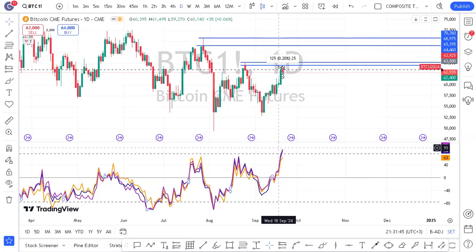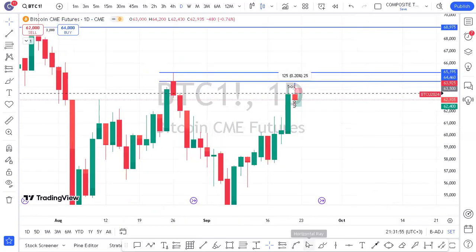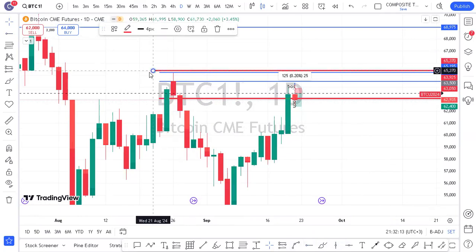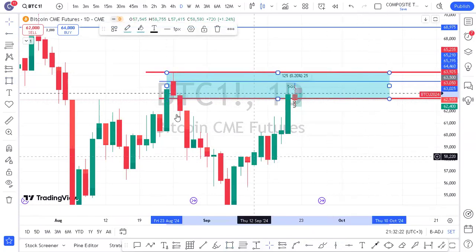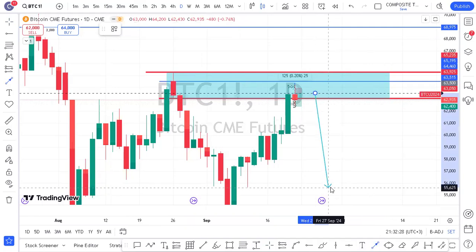Here I saw that the price was overvalued, so the next thing I do is identify a daily supply zone. If I use the daily supply zone without refining it, I'll give it a red line so you can see it, and I'll increase the size to 4. You can see there's a supply here, and also another supply above. The price is within my supply zone, hence there's a very high probability to short the price. Then I go to the lower time frame and look for an entry for a short position.